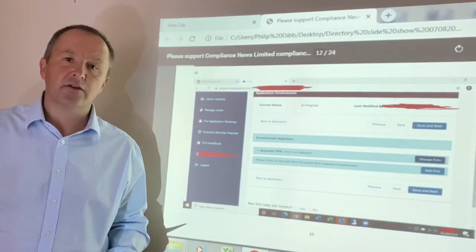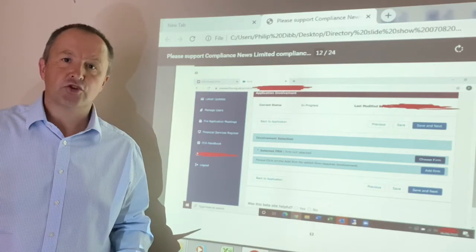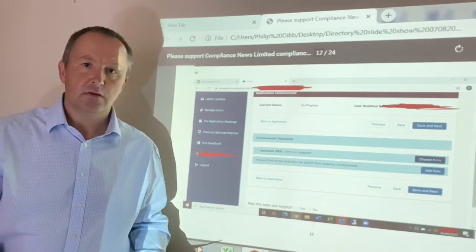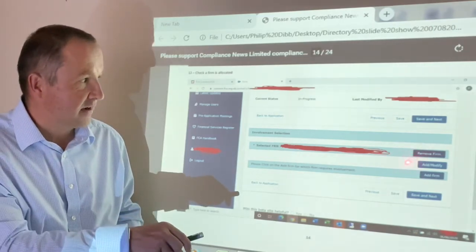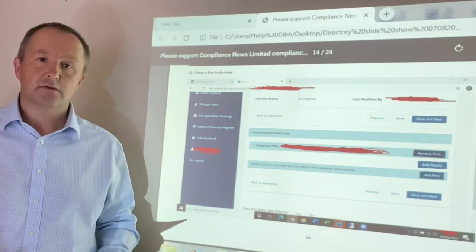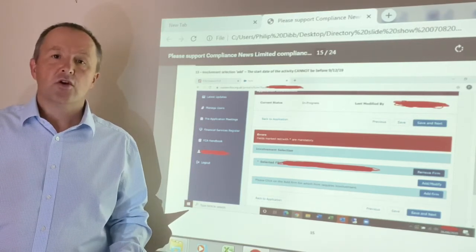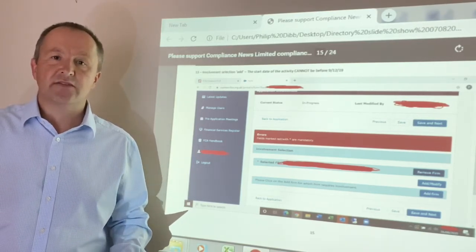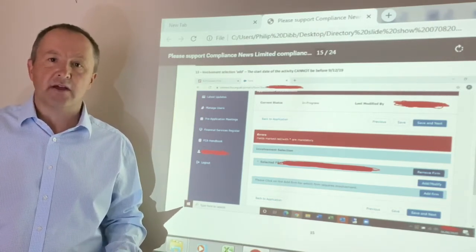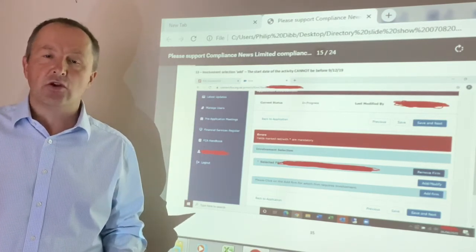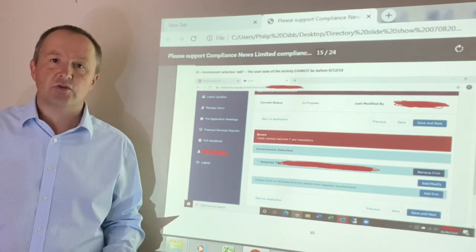Screens 10 and 11 is where you can link the firm to this application. It should be relatively straightforward to do. Screen 12, please check that the firm is allocated. Screen 13 is where you are adding the involvement section. When it adds the date of when this activity started, please bear in mind it cannot be before the 9th of December 2019. Even if the advisor has been at your firm for 20 years, the activity cannot start before the 9th of December 2019.